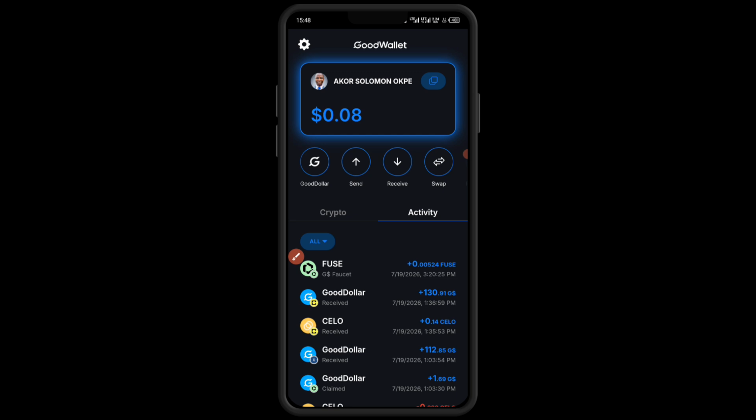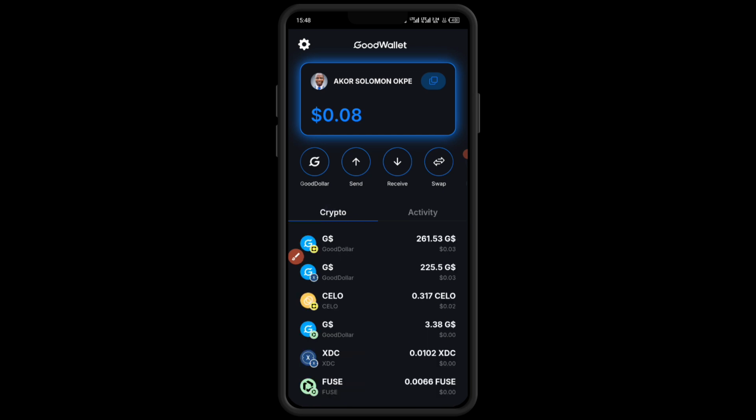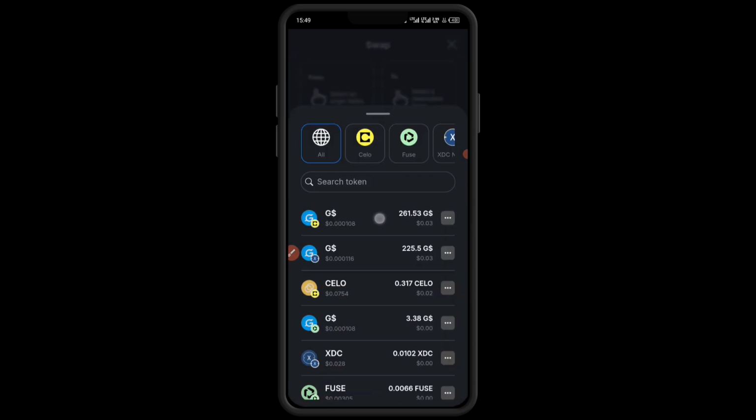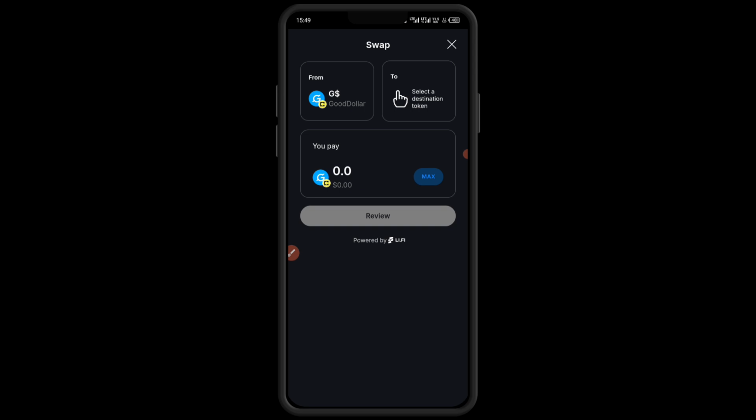All right. So after you have accumulated this G token, you just come to this swap, and when you click on the swap, you can swap more than 10,000 tokens here. You click on this particular one, you choose your G token. I cannot swap this because it's still low. So I want you to continue with me. Later, if you don't know how to do it and you want to sell it to me, you can just sell it to me directly. All right. So that's just that.